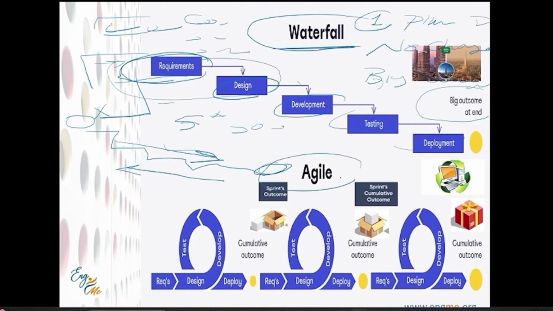What about Agile? Agile is welcome to change, but not during sprint time. Let me explain. Agile is split into sprints. Each sprint is time boxed from 1 to 4 weeks. Sometimes people say 2 to 4 weeks, but I believe 1 to 4 because sometimes we have a 1 week sprint. 1 to 4 weeks sprint. So this is time boxed. We couldn't decrease the time. If we agree with 2 weeks, say 2 weeks sprint, we couldn't change this.